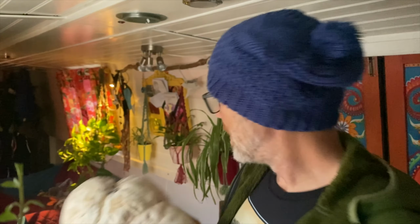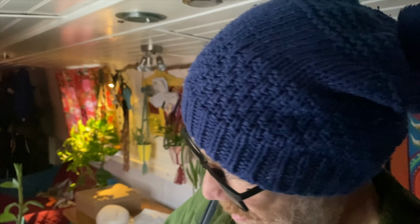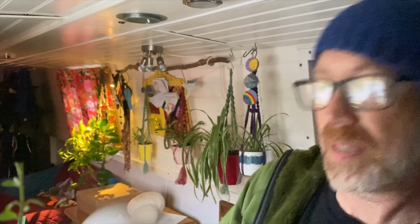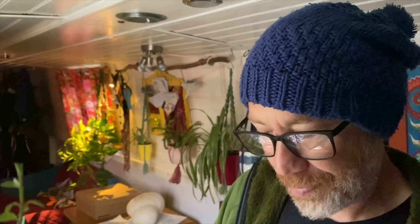And I'm just gonna pick up my puffball again. Look at her! Look at her! Yeah. So this one's perfect. There's no holes or anything. Whereas this one, she has been nibbled at, but I'm just going to slice all that away. One thing I did do, there's like a little nub of mycelium at the bottom, so I've cut those off and I've planted them at the back of the mooring. Never know, might be growing giant puffballs at the back of the mooring.